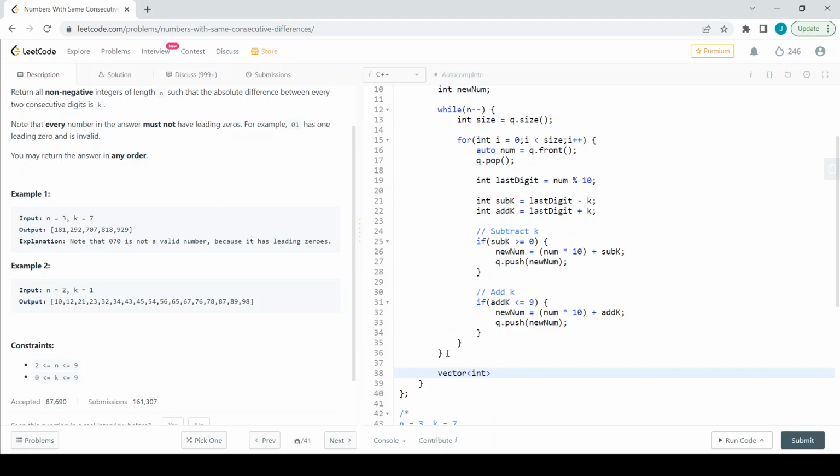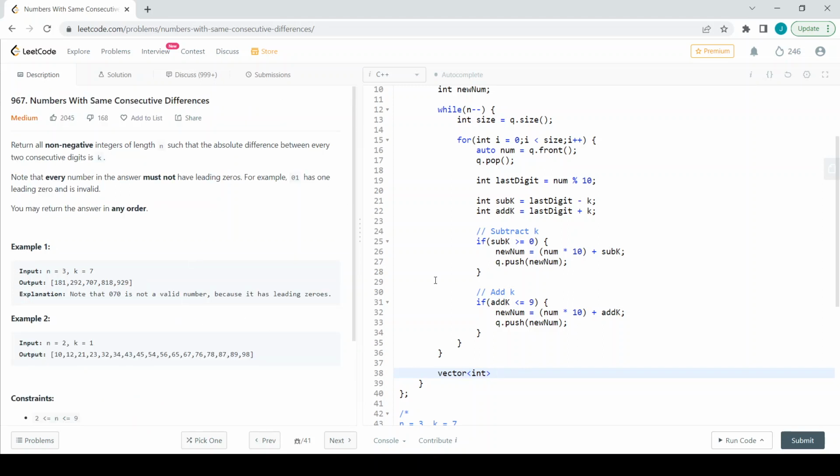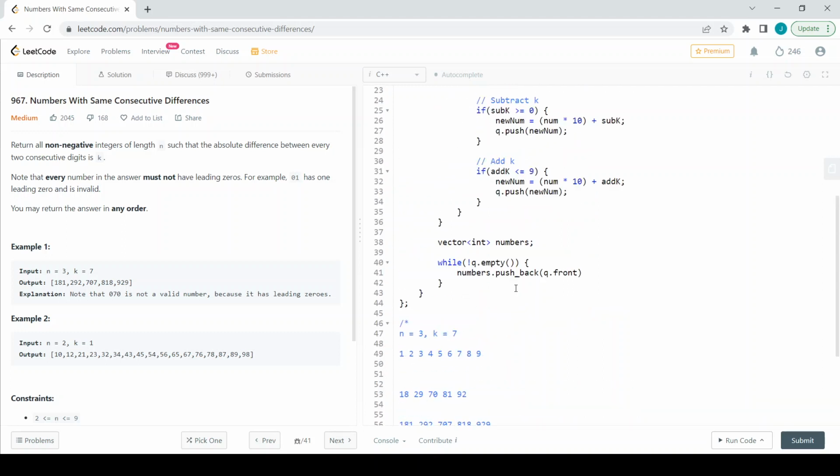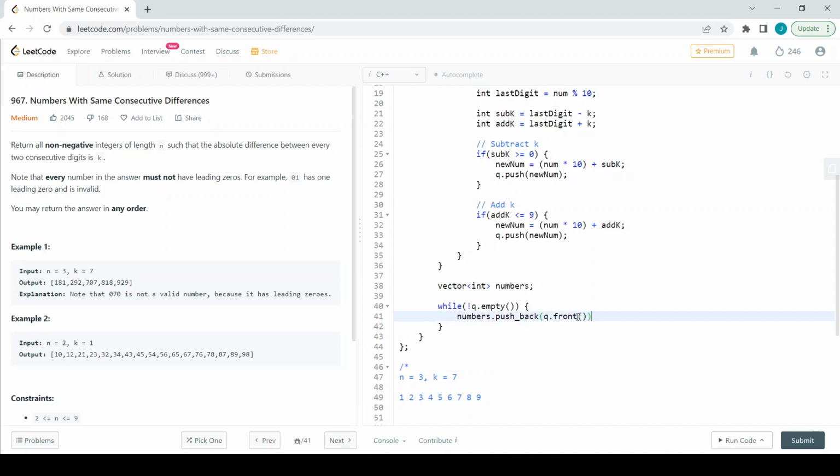So I will say vector int numbers, the result for numbers with same consecutive differences. While my queue is not empty, I can push numbers dot push back of q dot front, and then q dot pop.